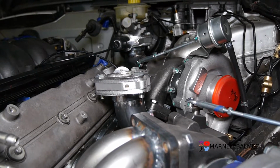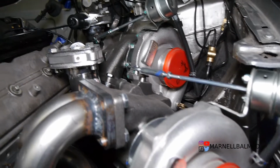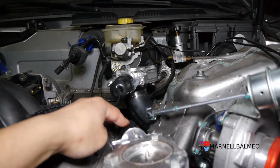Now as far as height, the back one is a little bit higher. That's because the turbo in the back is higher than the front one. But at the same time, I did want a clearance for the motor here. If they're on the same level, then I have to deal with them running into each other.